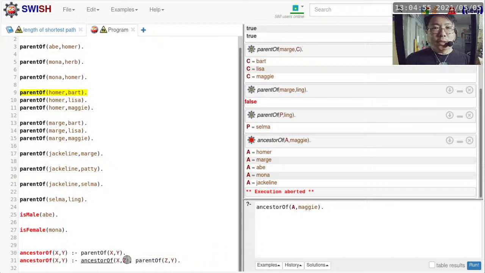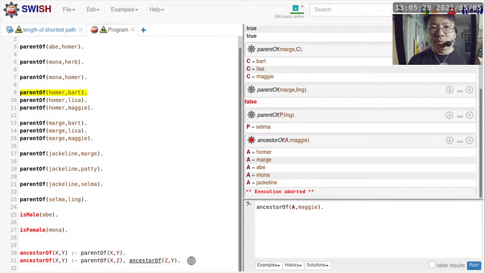If ancestor is the second predicate, it would have ended. Let me see, would it? Yeah, it would have ended in that case. So if I change the order of these two, then it would not need me to abort it because it would have ended by itself. So we change this to parent of, and then we change this one to ancestor of.